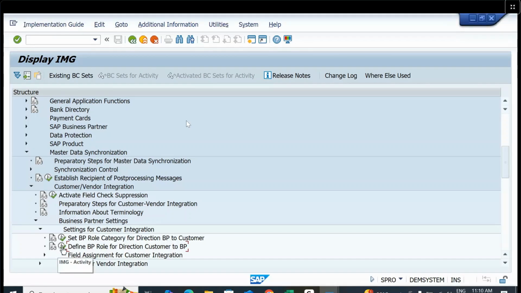So go inside, define BP role for direction customer to BP.